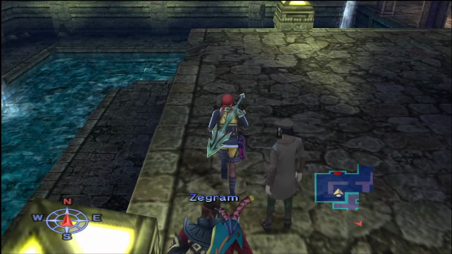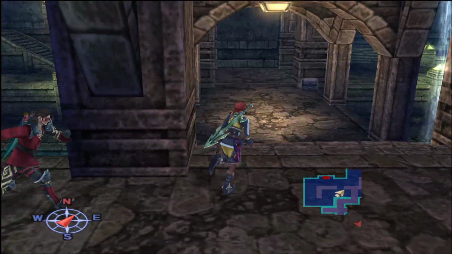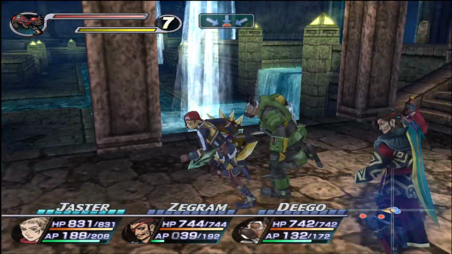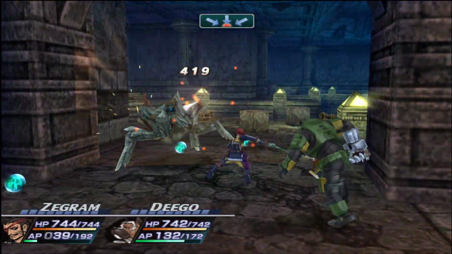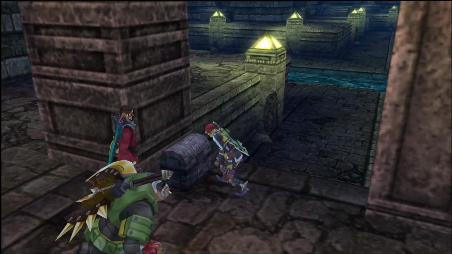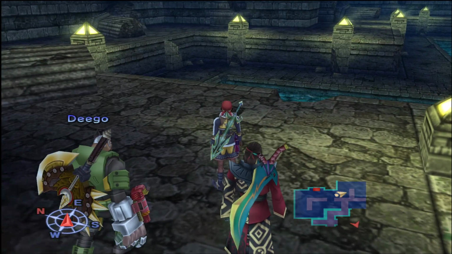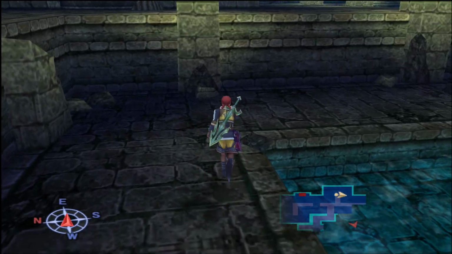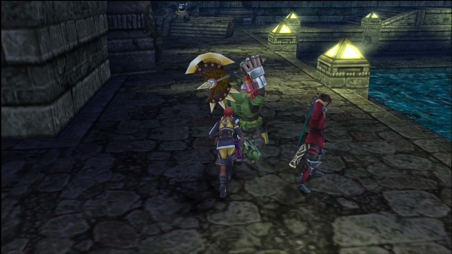Yeah, there's not really all that much. There's a few treasure chests, but nothing spectacular that we need. Make sure to grab this one while we're in the area. Get the Wise Stump. He's not that wise. He came at me with only a little bit of help. Got another battery if you find that you still need them. All right, let's go straight across here. Should be, there it is, right in front of us.